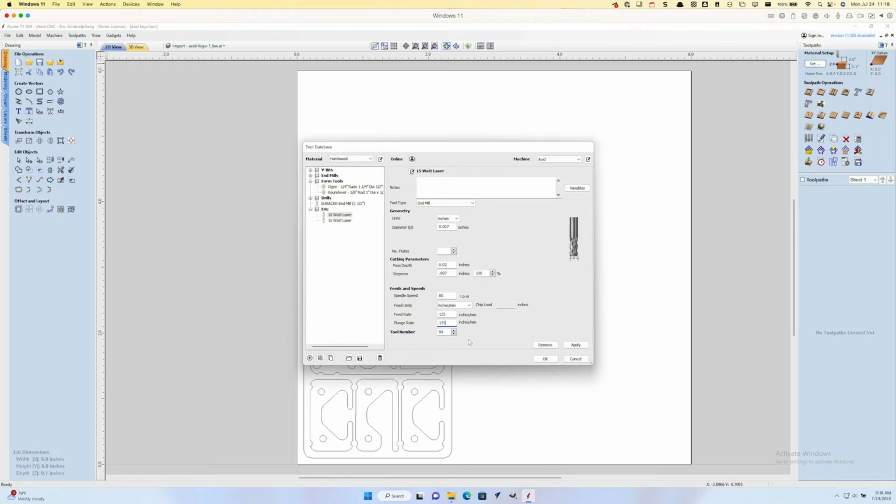Now, one of the most important things with setting up a laser tool is that you have the tool number set correctly. By default, in Mach, we refer to the laser as tool number 99. Unless you've specifically changed this setting in Mach for a reason like, for instance, you have a custom ATC setup or something other custom, like a digital probe, you won't need to change this, and you will want to make sure this is set at tool number 99. If you haven't already, name your tool. I like to call mine 15-watt laser so I know which one it is. If these settings all look good, press apply and then OK.